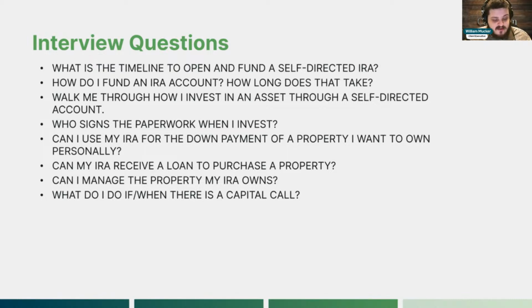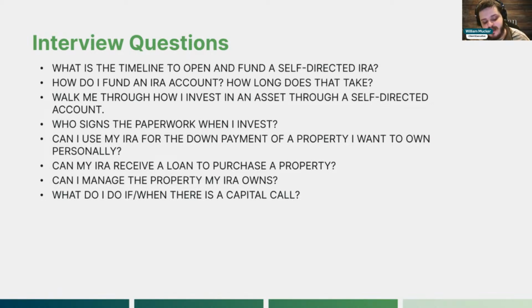What do I do if or when there's a capital call? So some investments, some private placements are called capital, which means you put an initial amount in, and then over a specific period of time, they may ask for future payments to be made on that investment. And that may apply to loans too. Sometimes you'll have installment payments that you want to make on loans. If that's the case, you'll make the initial investment. You'll let us know on the asset purchase directive that there's going to be an initial amount sent, and then there's going to be a total purchase price.